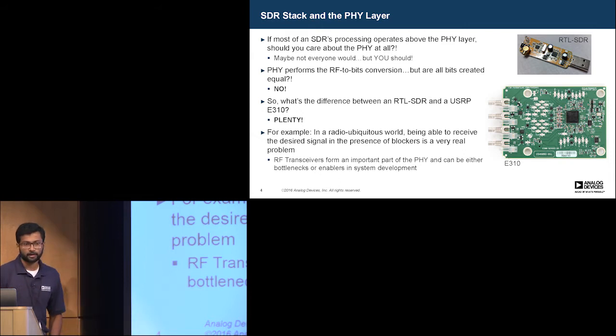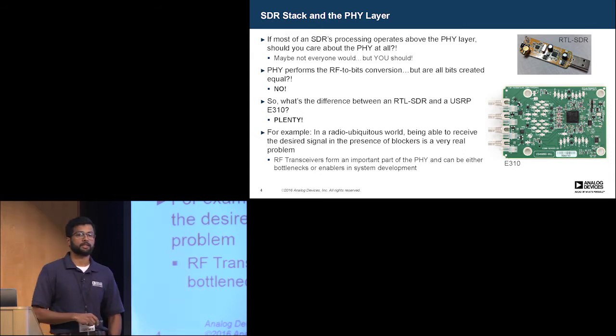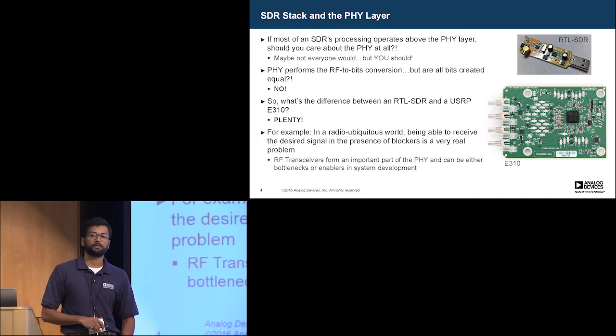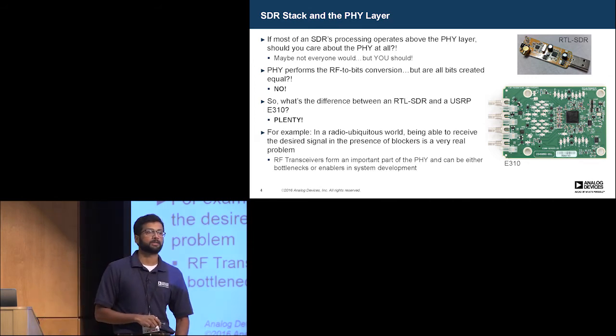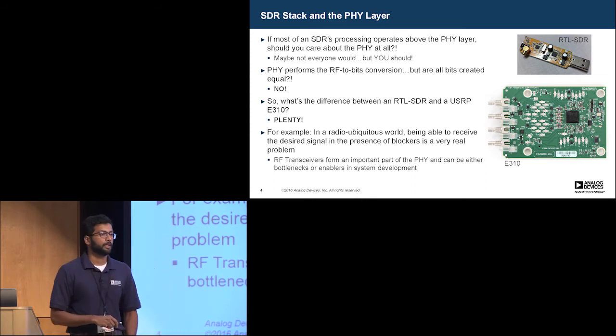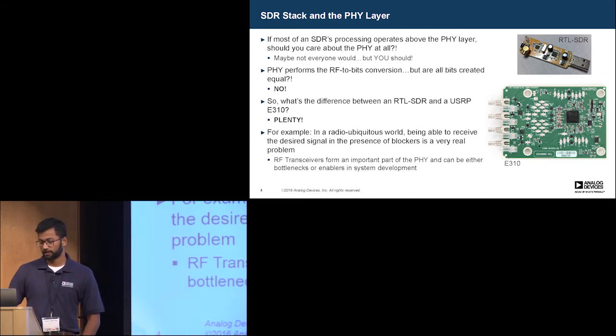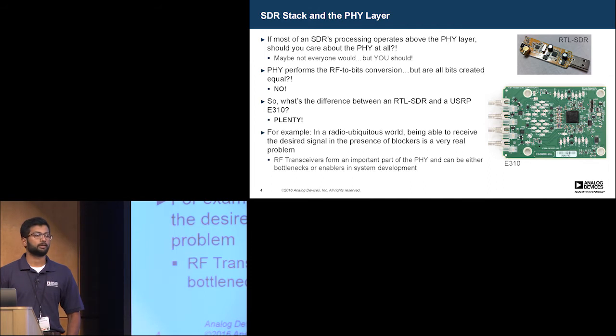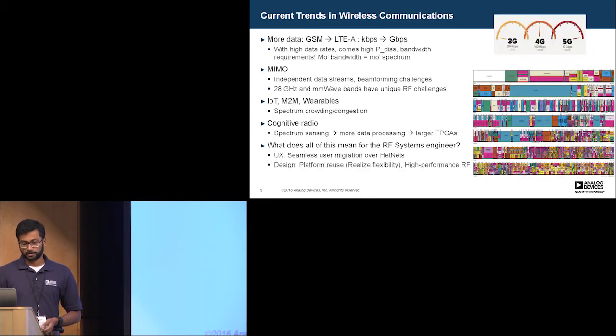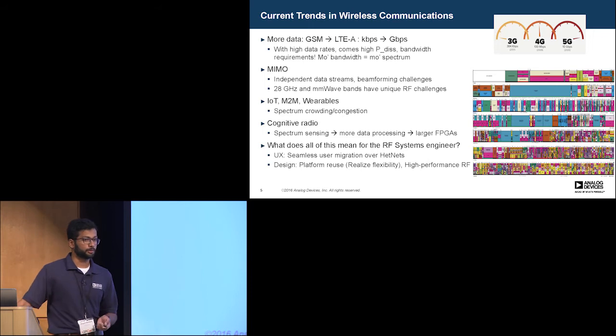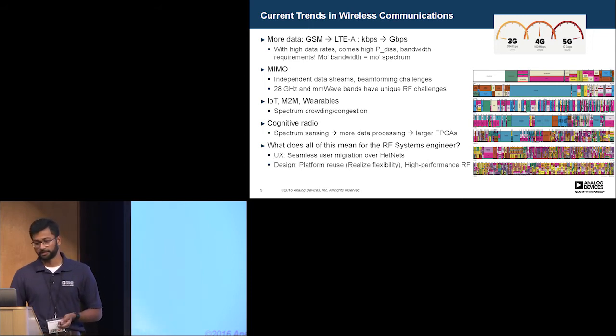So, if you have RF everywhere and its ubiquity, then you need to know what signals of interest mean and what blockers and jammers mean. And if you don't have an accurate representation of the spectrum, you end up losing what you try to gain in terms of processing gain and in terms of machine learning and cognitive radios. So just to keep you guys awake, that was all those 2 slides were to get you interested.